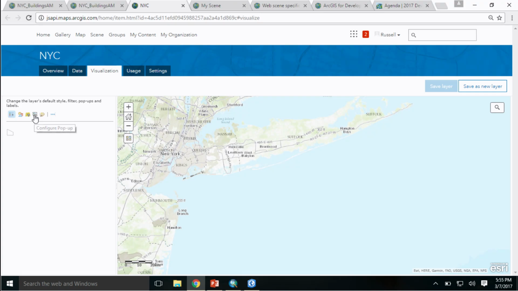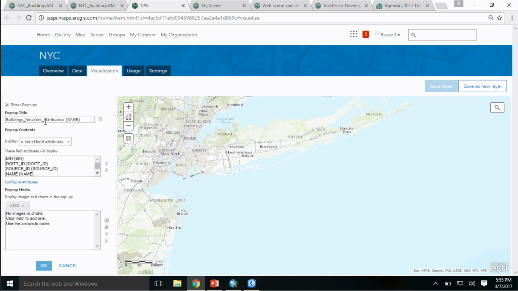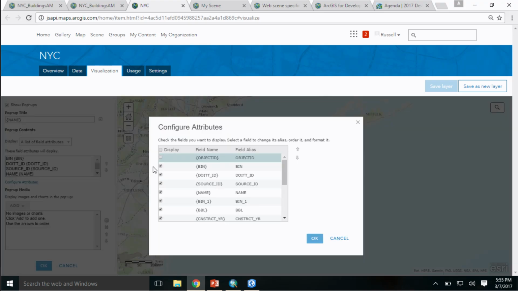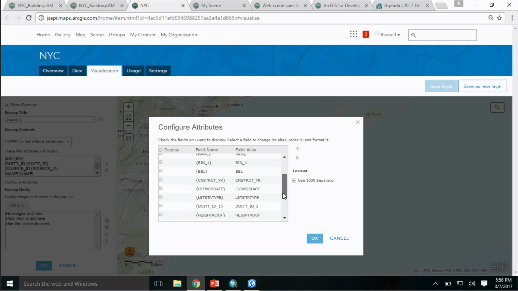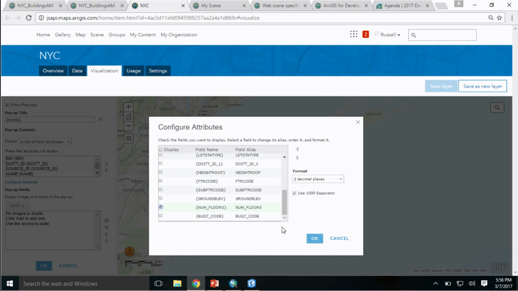Then I'm just going to go to the configure pop-up. I'm going to delete a part of the pop-up title. And I can configure some of the attributes that we want to display. So I'm just going to choose the construction year and the number of floors.